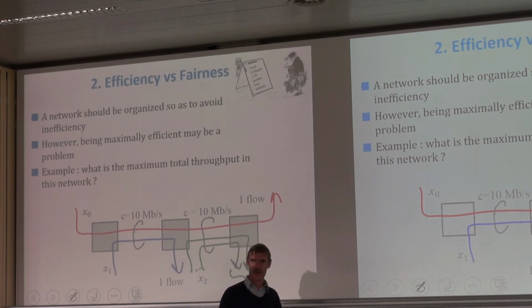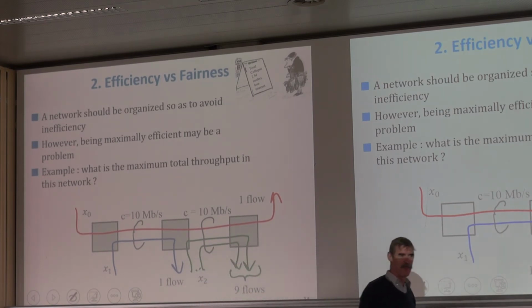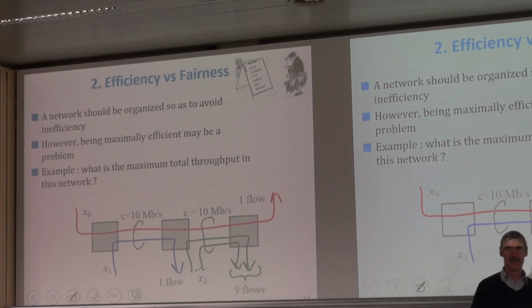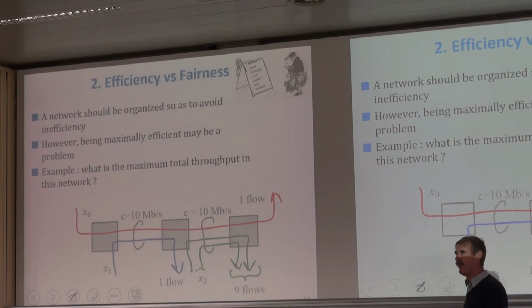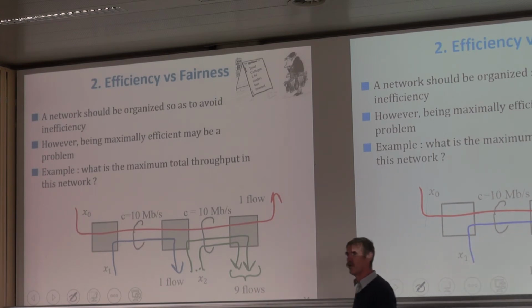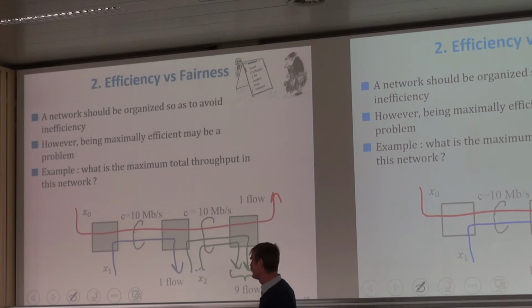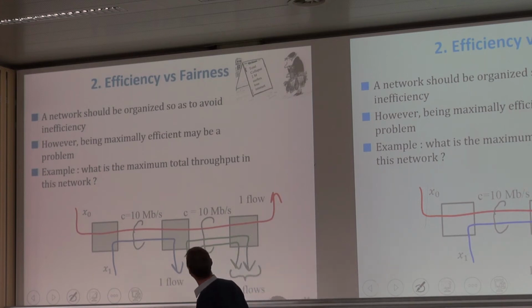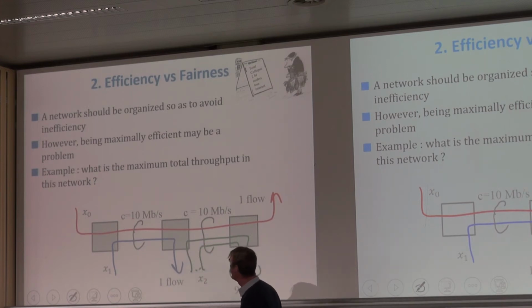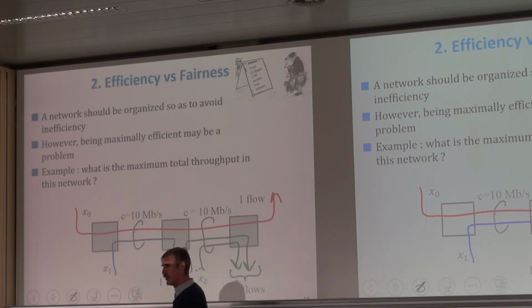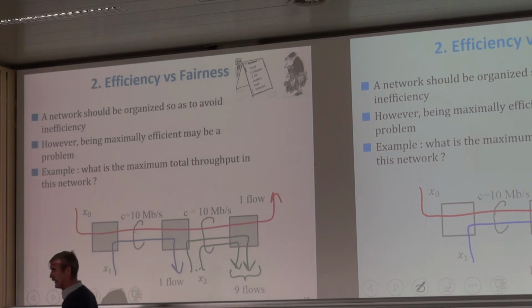So, conclusion, step 2, we need to do something. We cannot simply let sources send as much as they can based on their perception of their local environment and perhaps the window advertised by the destination. So we need to avoid the inefficiency, and one way to do it would be perhaps to solve an optimization problem, if we find a way to do it practically, in order to increase the total throughput, for example, of the network.